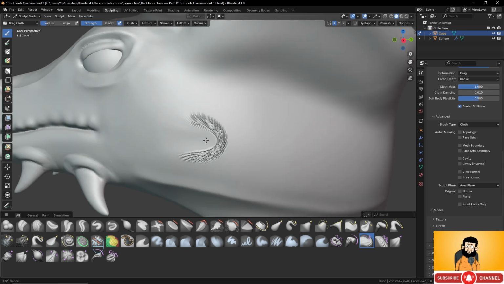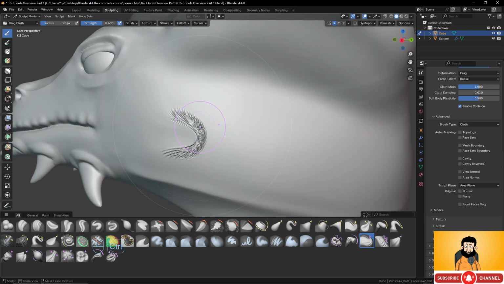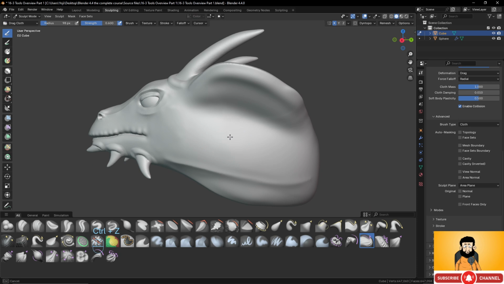Here I will just drag, you can see the result directly here, okay? So yeah, in some cases just to add some folds can be good. Even if honestly I don't use these tools that much, even if they are very powerful. Okay, so all the pink ones here are the cloth tools.